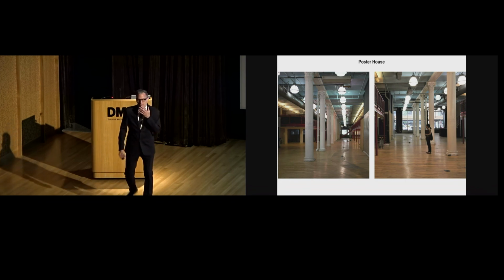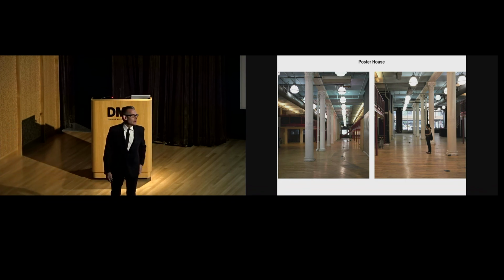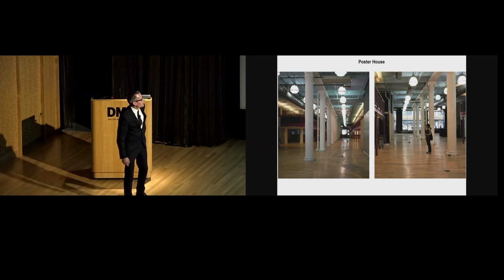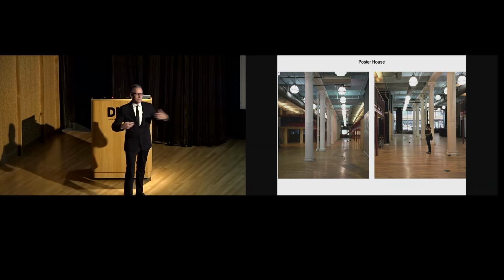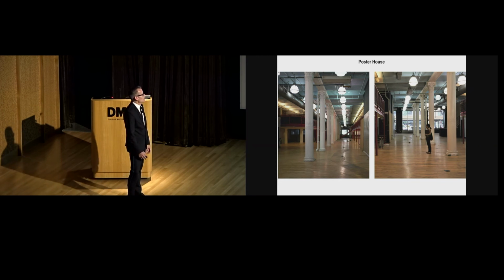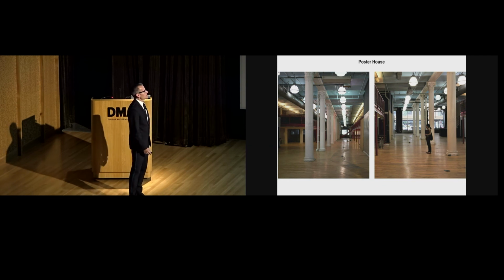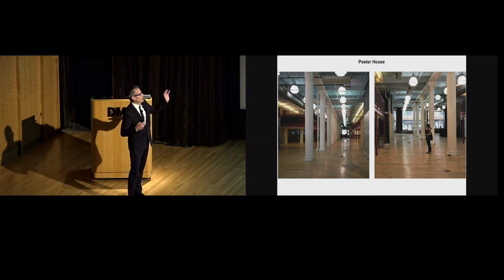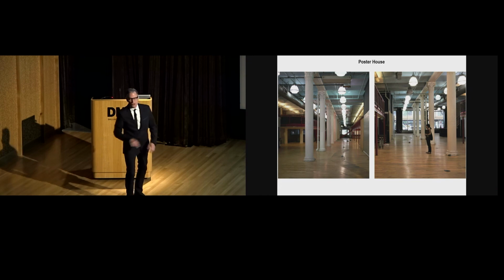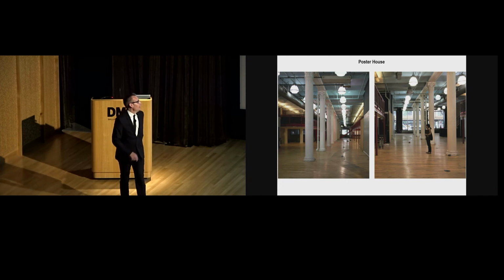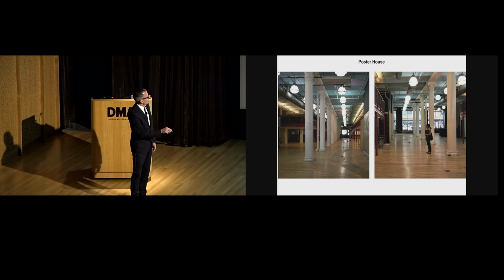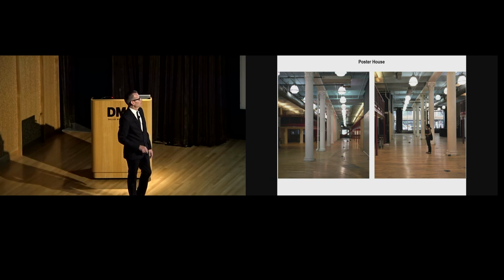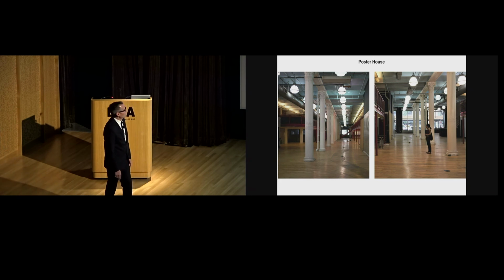All right, so the last project I'll show is Poster House, which just opened this summer in New York. It's a through-block space. It's the first museum dedicated to the art of the poster in New York, and I think in the United States. And the space was great, except it had a couple of problems, not the least of which is as a through-block, it was 220 feet long, and it had a set of these amazing cast iron columns that ran dead center through the middle of the project. It was a porous building, so humidity control became a key issue.